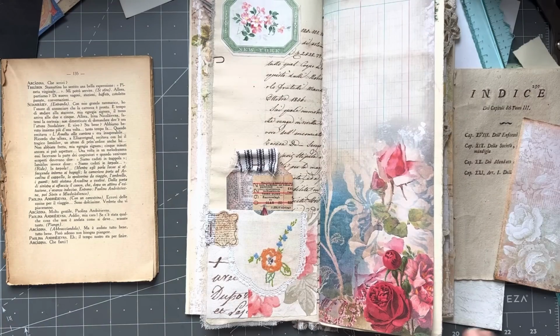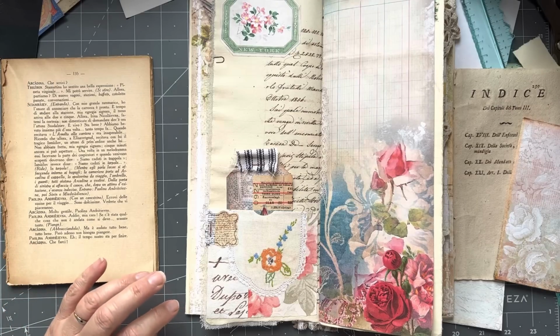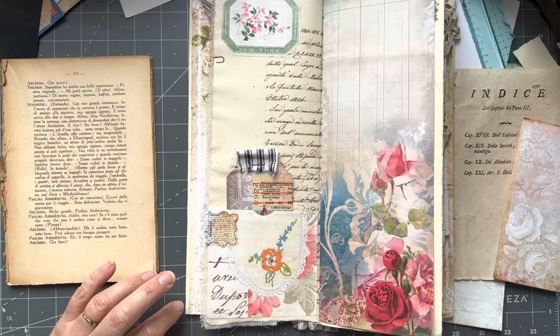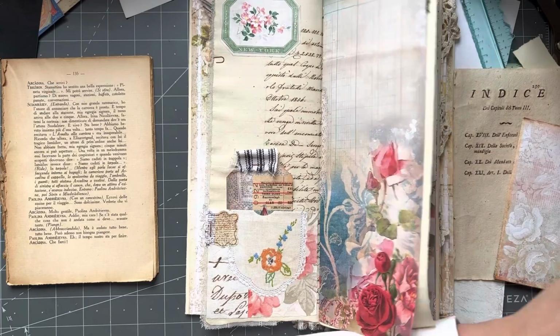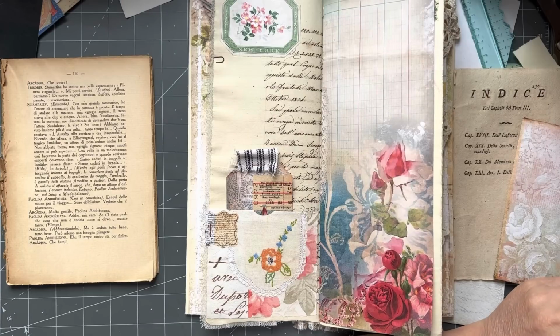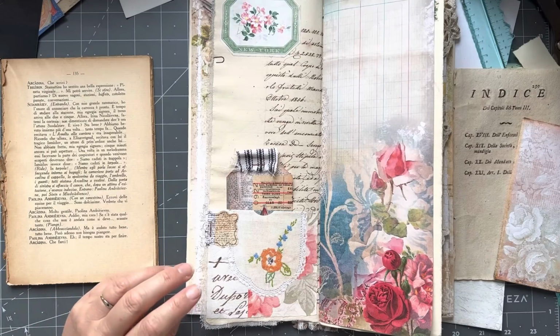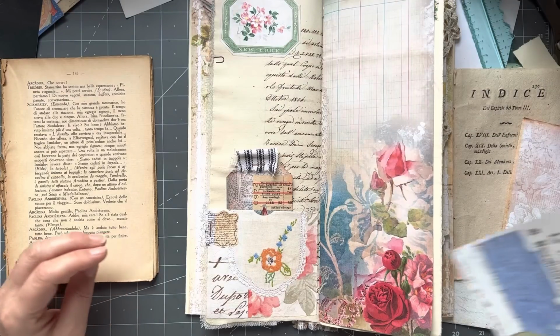So how is everyone today? Hope you're well. I do need to find some sort of system on my table here because it is not a huge amount of space. It's a very shallow table in the sense, not shallow as in shallow, but shallow as in it's not deep, which is a good thing because everything is in arm's reach. But I do seem to get into a bit of a kerfuffle with all of my papers, and I kind of feel like I need to find a way to be more orderly, because otherwise I can't find things. I know it happens to all of us, we're all a bit the same, but I do struggle a bit sometimes with finding things.